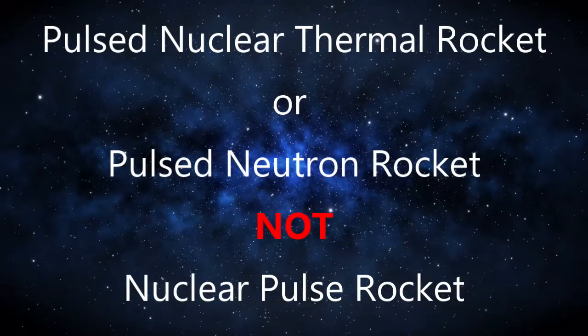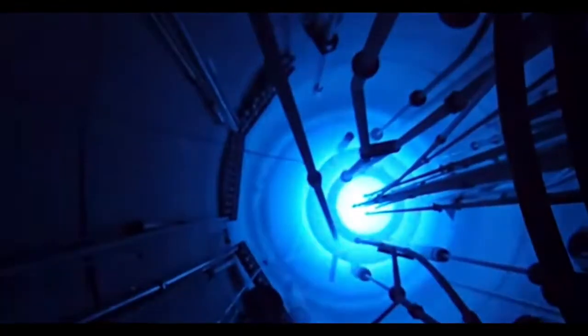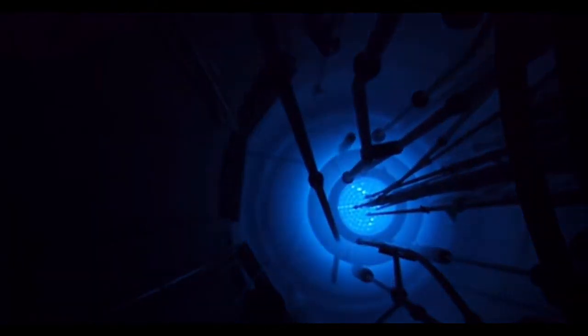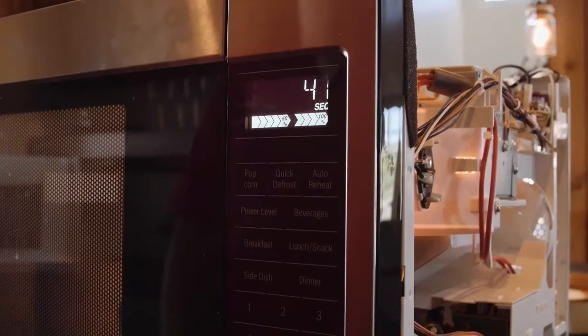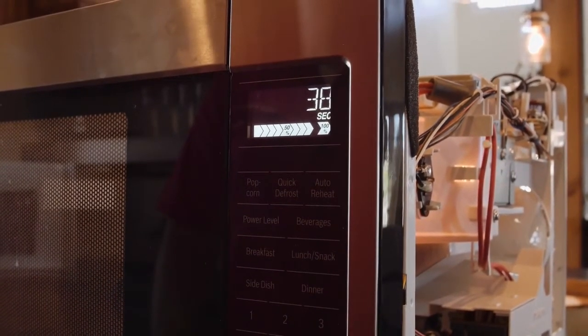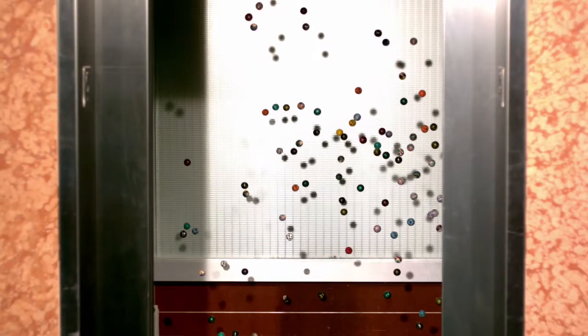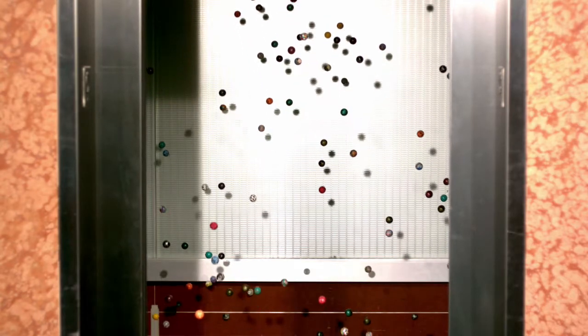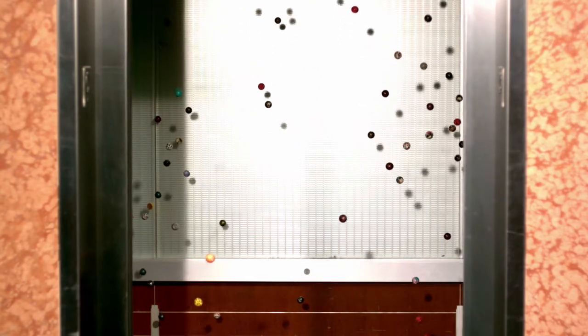What makes the pulsed nuclear thermal rocket engine so important? This type of engine revs the reactor up to a sudden burst of power, releasing a flood of neutrons. These neutrons react with the nuclei in the propellant and almost instantly bring it to very high temperatures. In fact, this engine can make the propellant hotter than the core itself. Think of the neutrons as working like microwaves in a microwave oven — the oven itself does not get that hot, but the water in the food absorbs the microwave radiation and heats up more than the oven. The kinetic energy of the high-speed neutrons striking the nuclei of the propellant transfers that kinetic energy to the propellant, causing a type of flash heating.